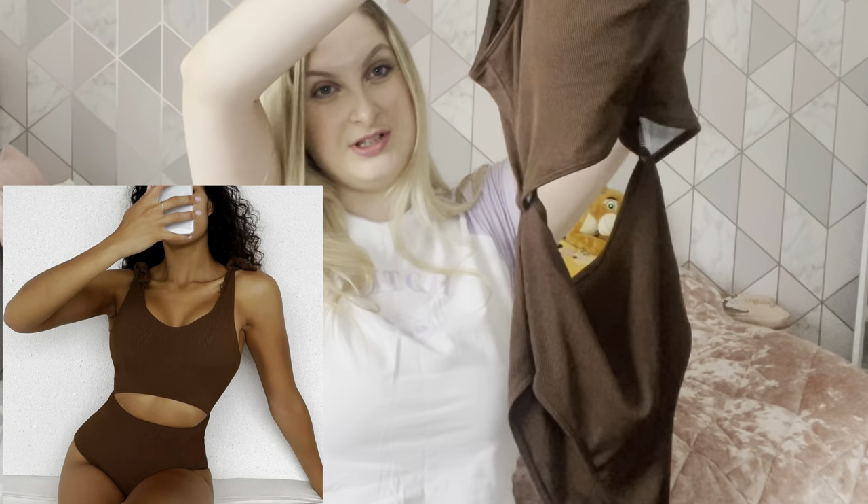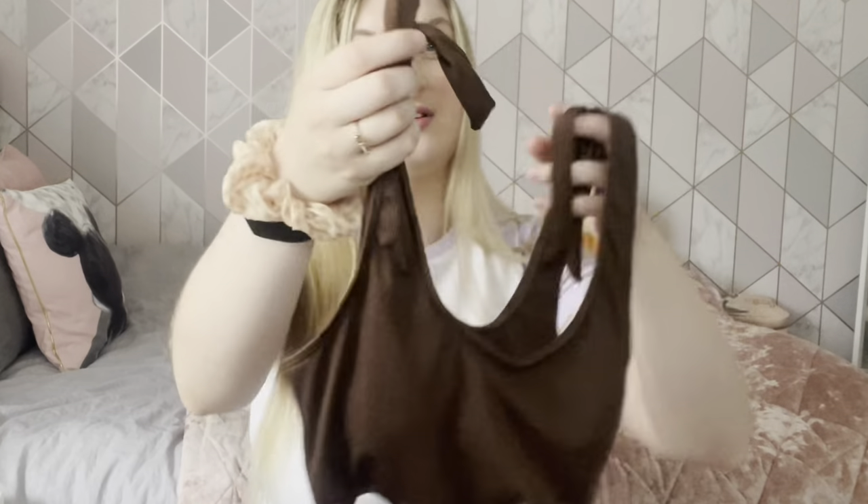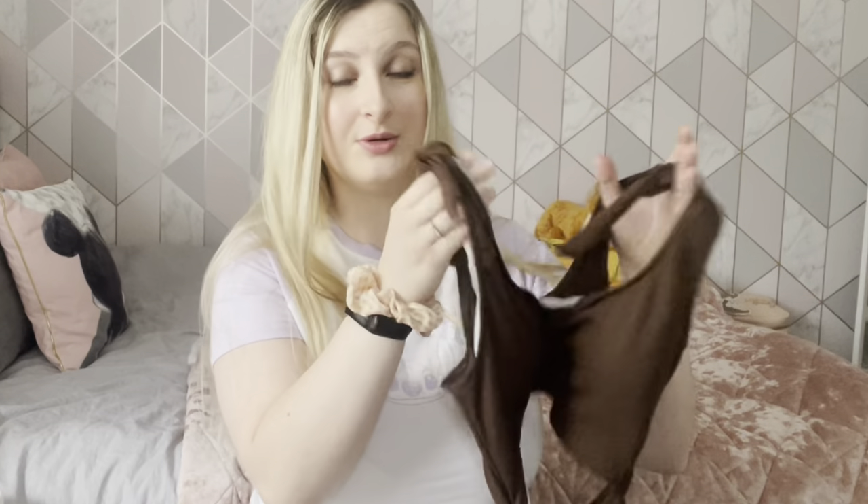Getting down to the last things — swimsuits and cover-ups. When I saw these swimsuits on the website I was hesitant because I'm a big boob kind of gal, but they make your boobs look amazing and snatch your waist in really nicely. I got the brown cut-out swimsuit in a 12-14 — it's got a cute tie detail on the straps and it's only about six or eight pounds with discount on Shein. It's really good quality ribbed material with adjustable padding, so if you're a big-boobed girl you can adjust it and you're good to go.